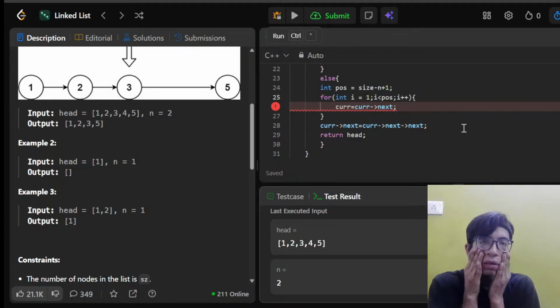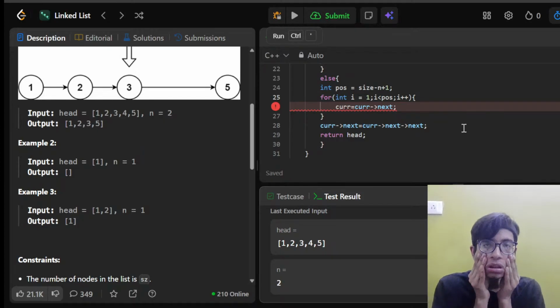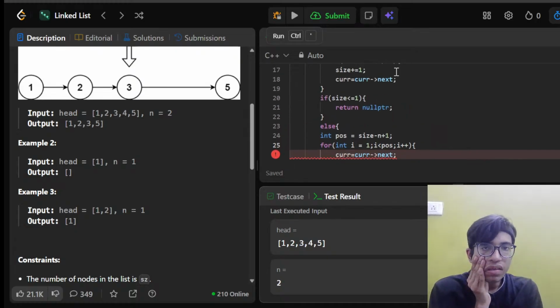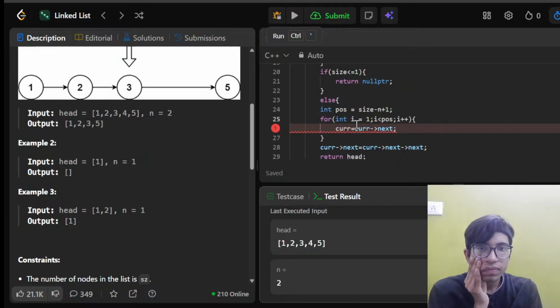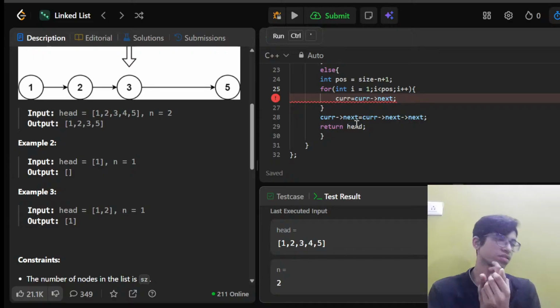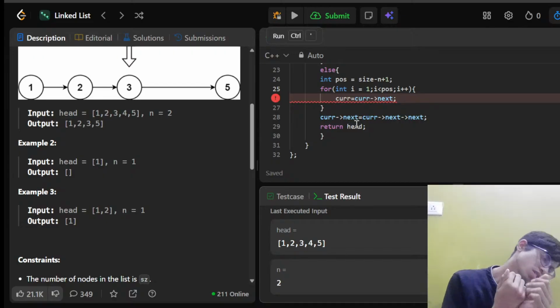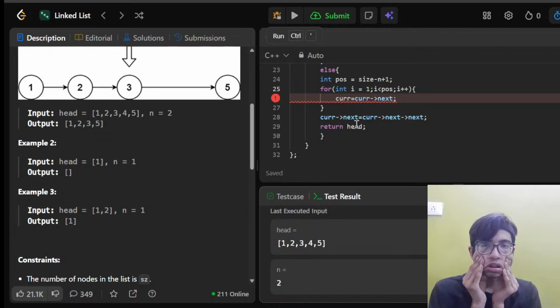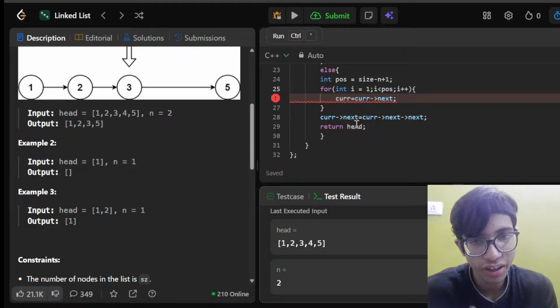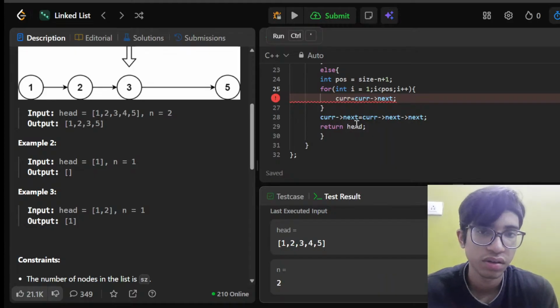Where am I going wrong? Size is 2. Oh damn, I'm at my limit. No, I would solve this question anyhow. I am not going to end the stream until I solve this question. This is a must.